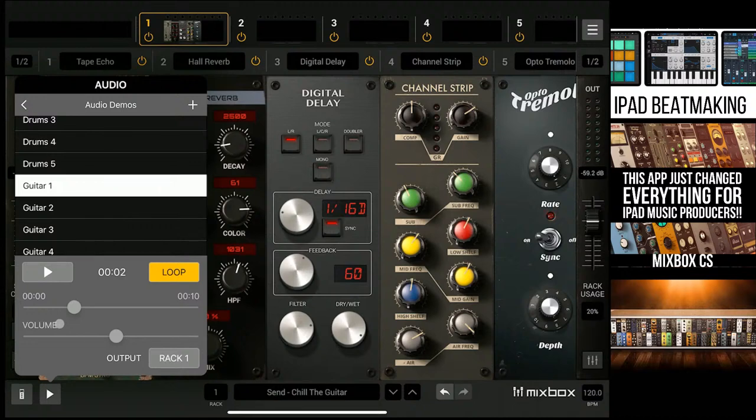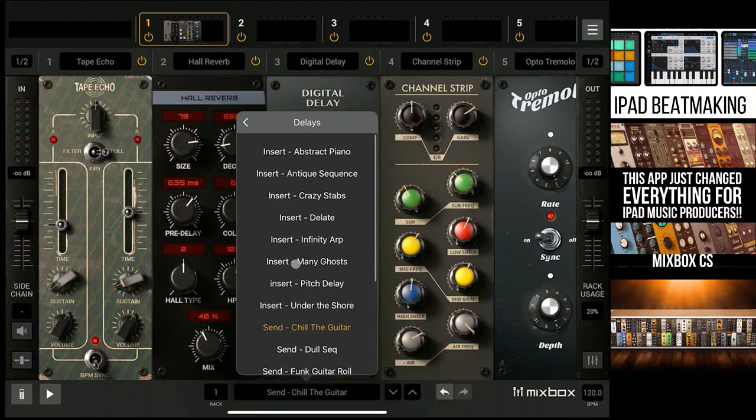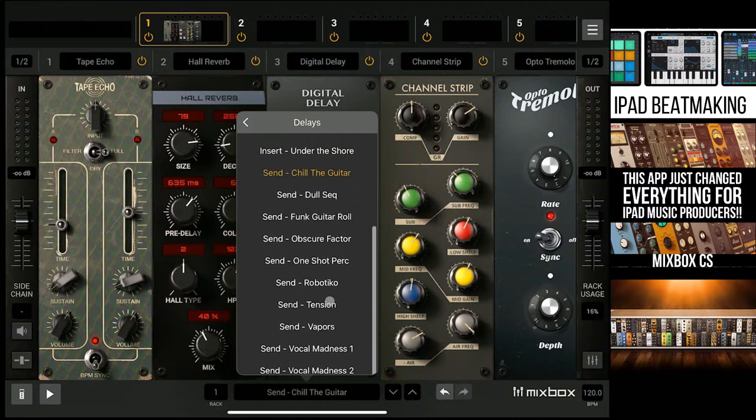So real quick, IK Multimedia, while I have you in here, these things that are specifically sends and inserts, I think the question probably answers itself, but I just want to be clear when I'm speaking on this in the future. These are intended to be used on a send channel and then have the channels funneled through that. Is that the idea behind these presets? So they're a little exaggerated, and then you can go ahead and control how much you want to apply to whatever track through the send levels within your DAW. Was that the purpose of the send presets here?